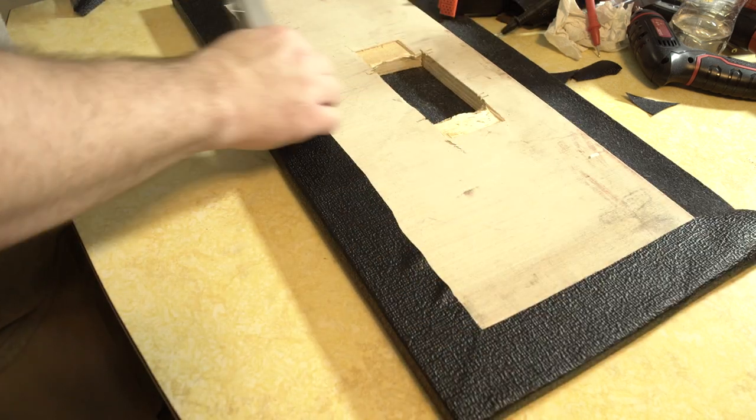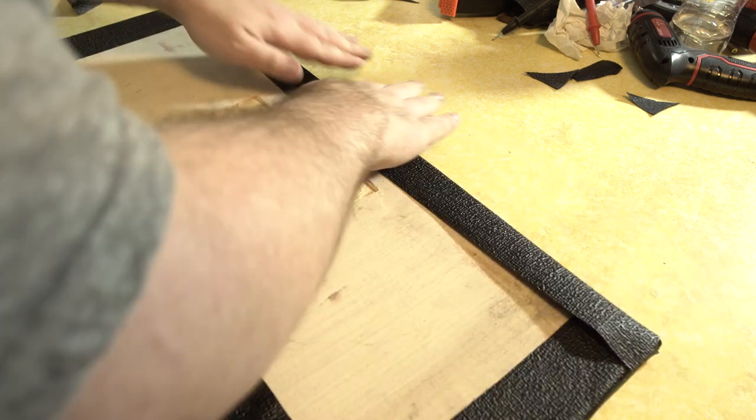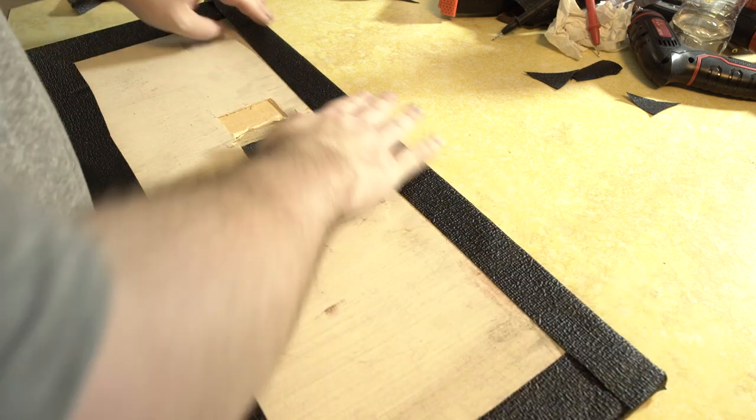I'm not an authority on Tolex at all. I suck, okay? Just letting you guys know. I'm gonna let that dry too much. That's okay. We're gonna staple anyway.